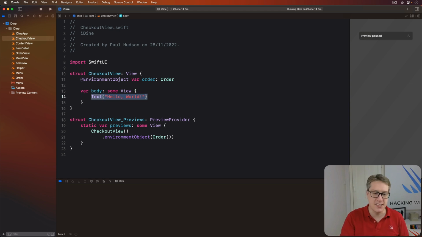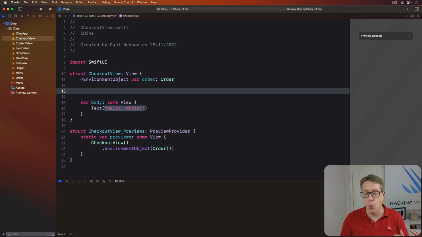Let's show a picker inside here with various payment options. We can choose cash, they could choose credit card, or they could use iDine points. Our app is called iDine. This requires two new properties to work with. First, we need a property to store all possible values we want to show inside the picker. So we'll make that here. We'll say, let paymentTypes be an array of cash, credit card, or iDine points, like that.